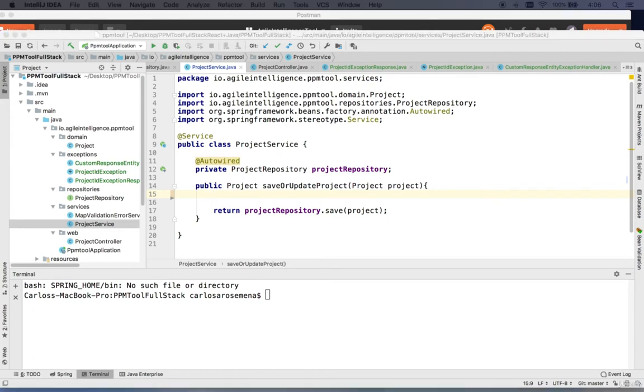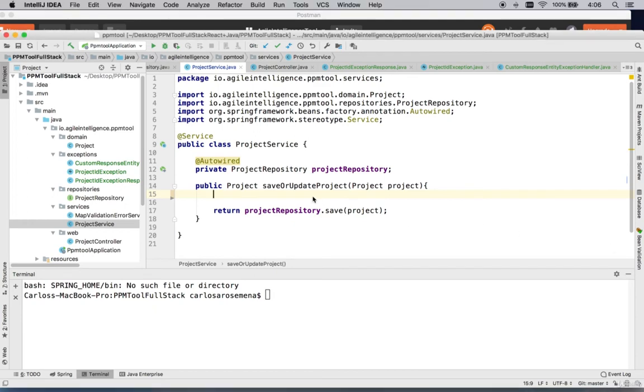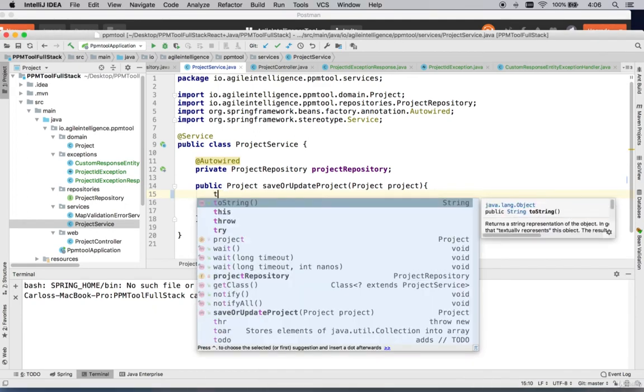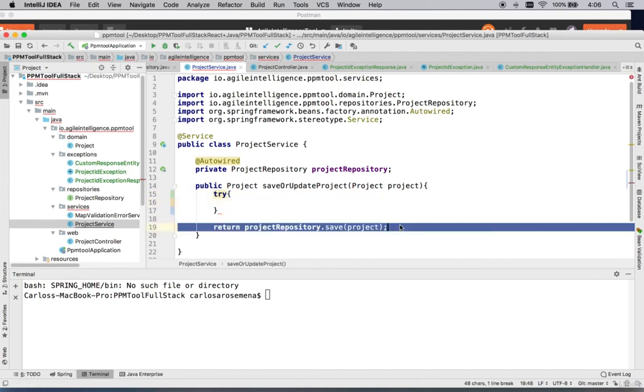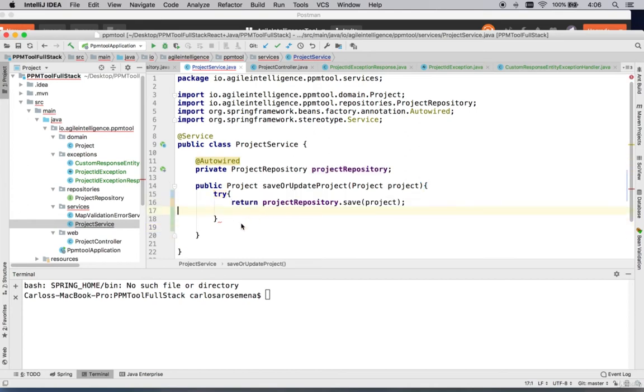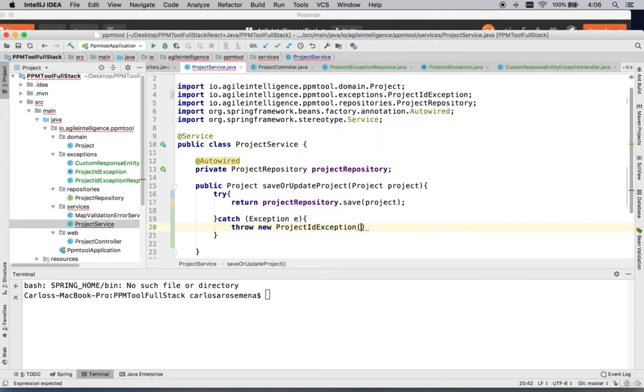So what we need to do is come to the project service, and this is where we're going to start actually wiring up some of the logic that we're going to have here. And as I mentioned before, I'm positive that the project service is going to have a lot of logic towards the end of the course. So the first thing here is to set up a try catch block. Okay, so what we're going to do is try and persist to the database, and then if we have errors, then that's when we're going to actually throw our new exception that we just created. New project ID exception. There you have it.